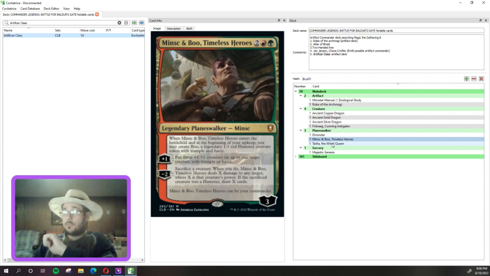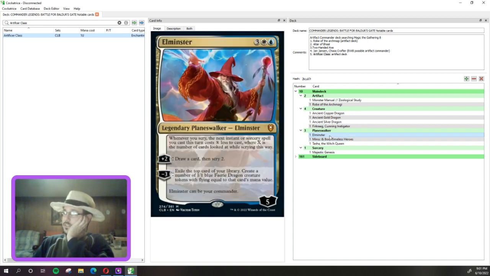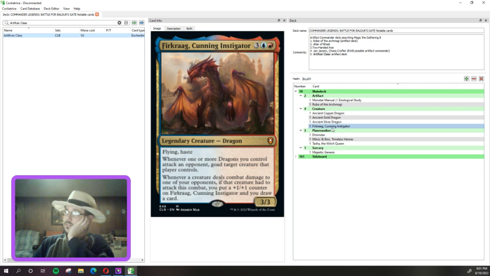Tasha's overall power level is good but not obscene. Minsc and Boo's power level is high, not obscene. Well, I guess if we're judging based on number one, their power level is obscene regardless. But for number one, it's a toss-up between probably Elminster and Furcrag. I'm going to have to go with Furcrag. Yeah, I'm going to stick with it. Number one, Furcrag. Best, most powerful, most ridiculous new thing in the set. I know it's in one of the commander decks, but it's in the set.